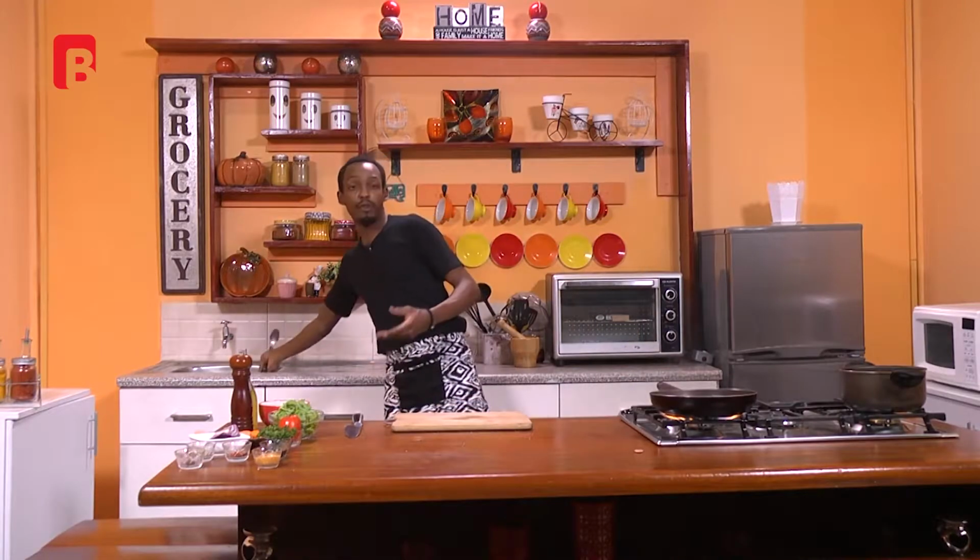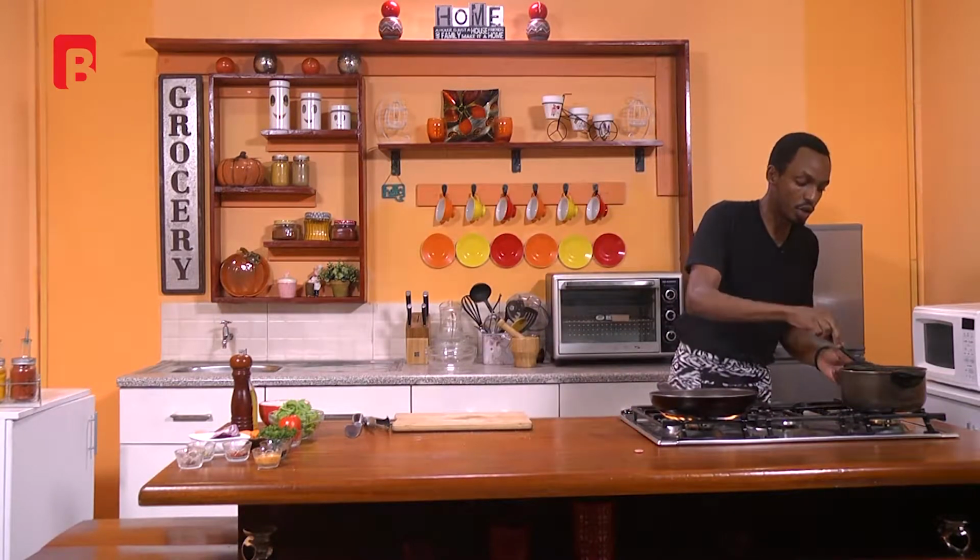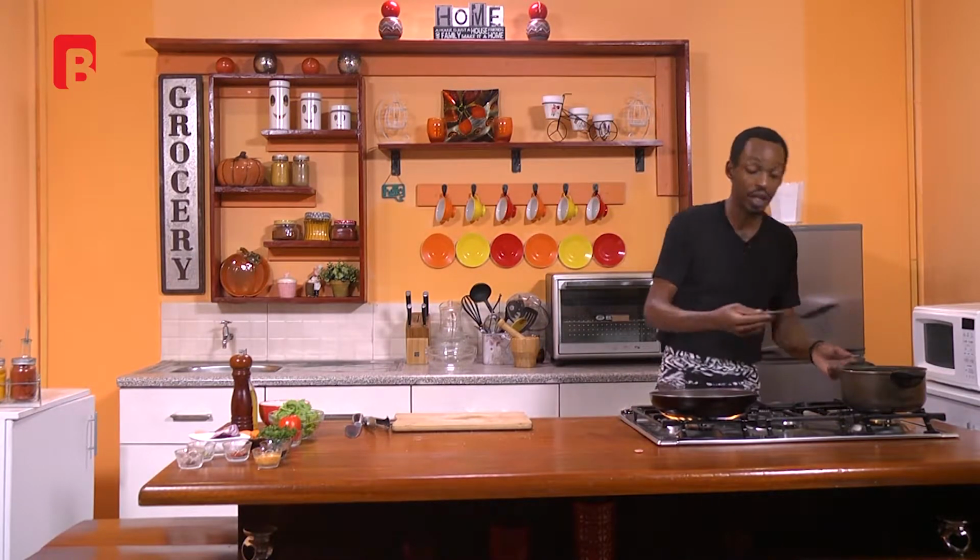Now we're going to allow for the first process of cooking. This will basically take anywhere between 6 to 8 minutes to color on the first side, and then we'll proceed to turn those over. But in the meantime, I will direct your attention to the potatoes. As you can see from the cameras, they're now almost floating all the way to the top of the surface of the oil. So that's a particularly good sign that those are almost cooked.